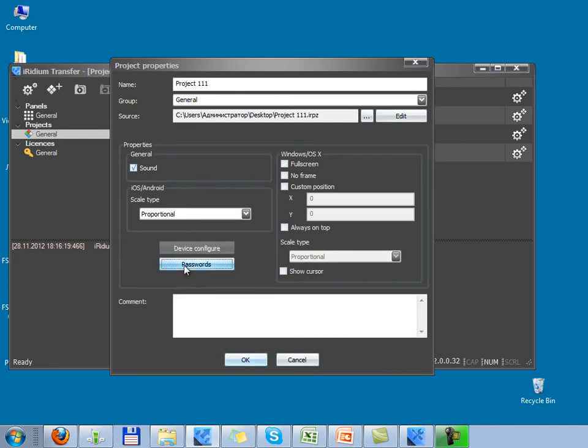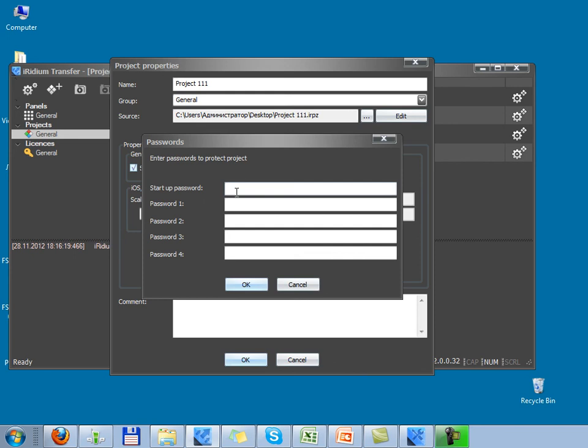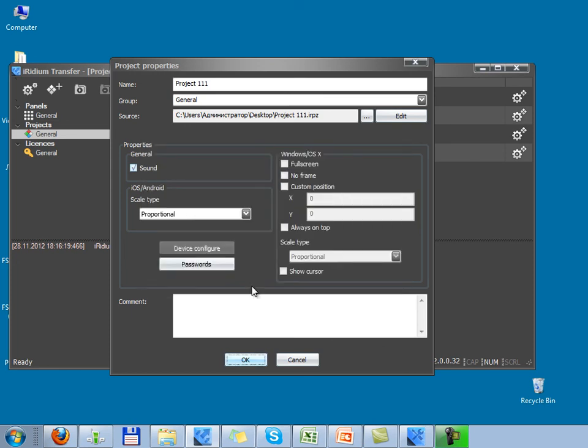For example, password 1, which we indicated for the button in the editor, is 111. Password 2 can be any other sequence of symbols. Startup password is a password which will be required at iRidium application launch on the control device. We save all the created passwords and confirm all changes.